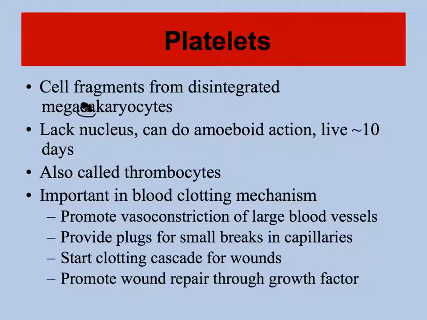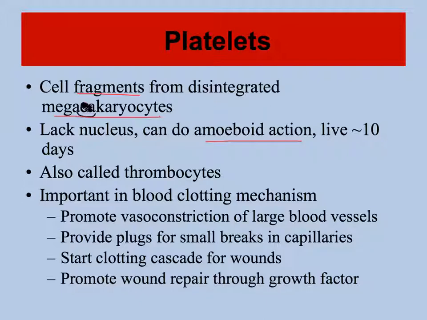Finally, moving on to platelets, the last of the formed cell parts of your blood. These, as I said before, are cell fragments. They are from disintegrated megakaryocytes, which are multinucleated stem cells that then explode into many, many platelets. They lack a nucleus, obviously, because they're just cell fragments, but they can do amoeboid action. They can move to some extent, and they live about 10 days.